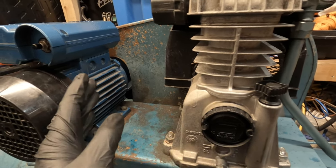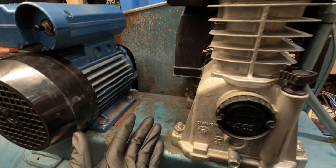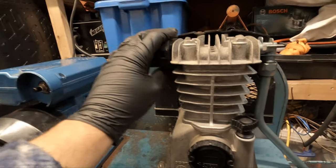And to be fair, once it's full and it runs back down, it'll take a matter of a minute or so to fill it back up. So yeah, I'm really happy with that. I'm gonna keep this on for the time being, and obviously get a new air filter.